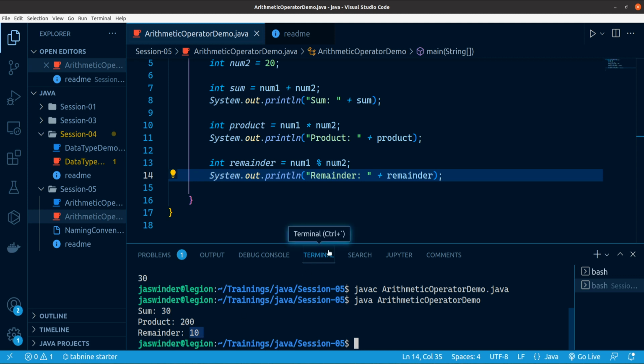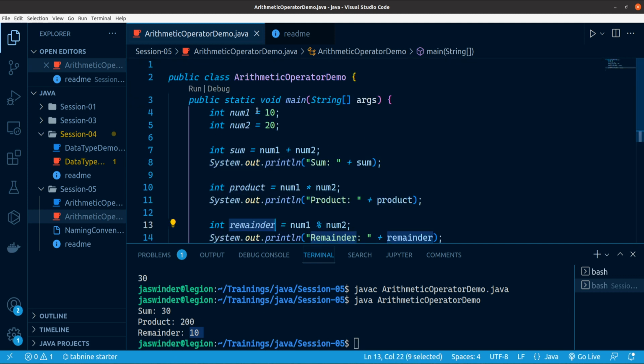Now see, whenever you are dividing an int value by another int, it will not calculate it to the decimal places. It will only find the value before the decimal, and that value is printed. But here, since we are finding the remainder and 10 is less than 20, so it was not divisible, the whole value has come as a remainder.